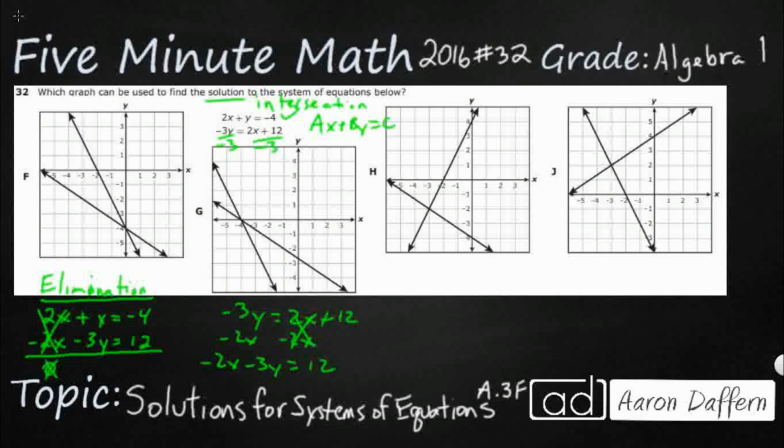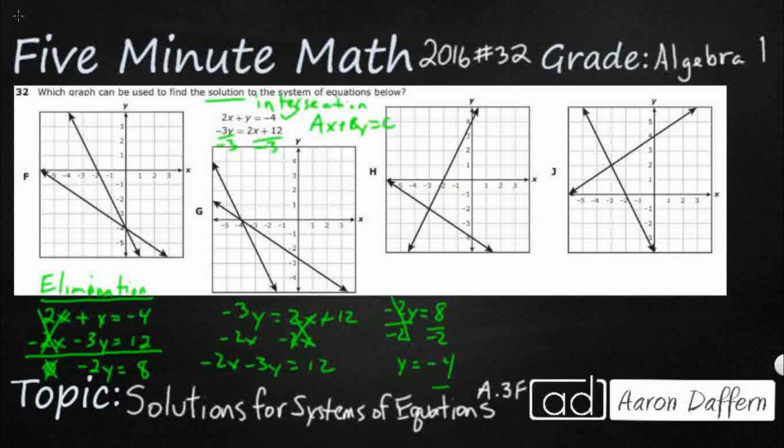So now I have a -3y and positive y, so that's going to be -2y. -2y equals, and then I've got -4 plus 12. That's like 12 minus 4, right? So now I've got my -2y equals 8. I can solve for that y. Divide both sides by -2, right? And you're going to get y equals -4. So I know that the y value of my equation is going to be -4, right? So right now it's looking like f, because I see that at -4.